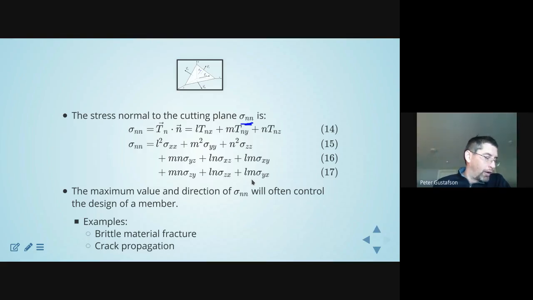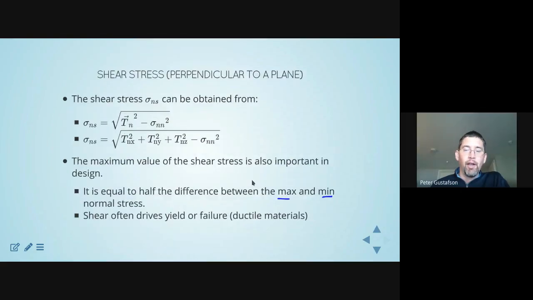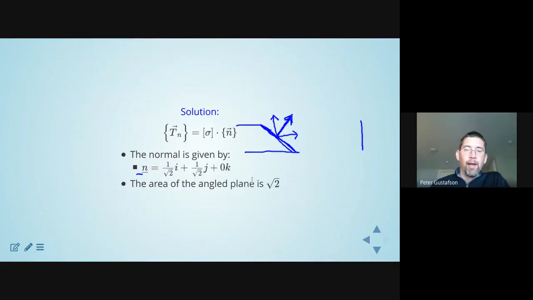So Nicole says, for notation, what is the difference between the square brackets and the squiggly brackets? Really, the way I'm using them, the squiggly brackets are representing a 3x1 vector, and the square brackets are representing a 3x3 tensor, but that's not strict. That's just the way I'm representing them here. It's not critical. You could infer those from the equation if you chose to. If you know what you're doing, you can infer those.